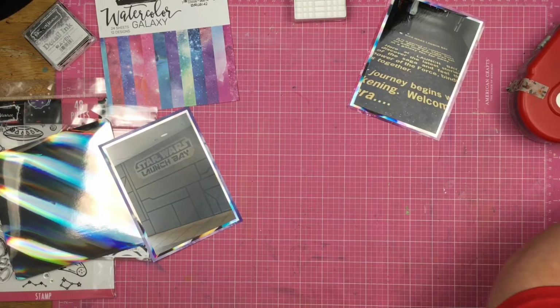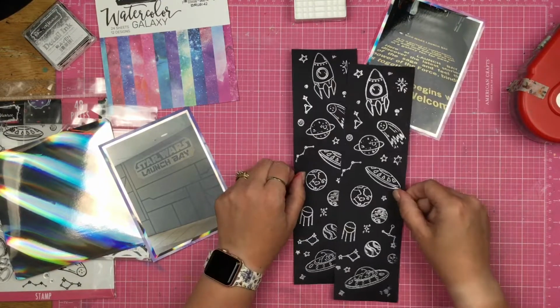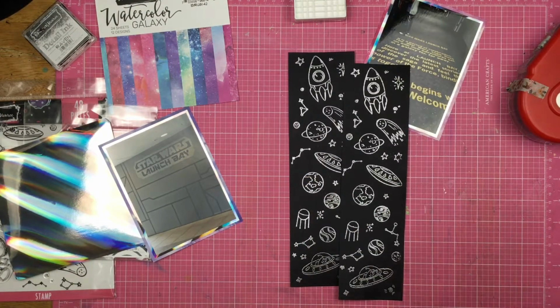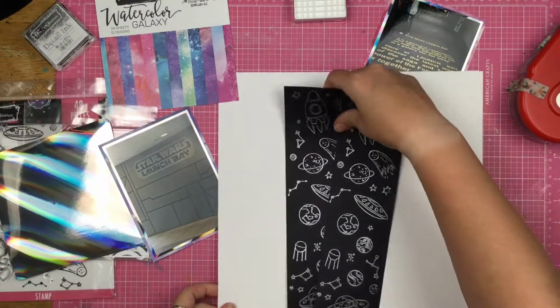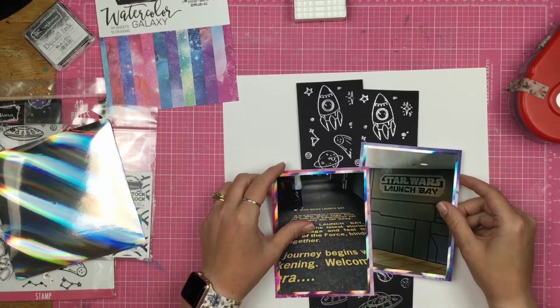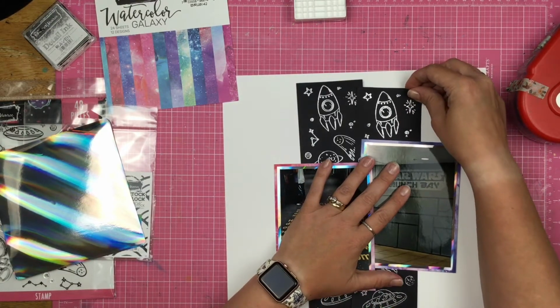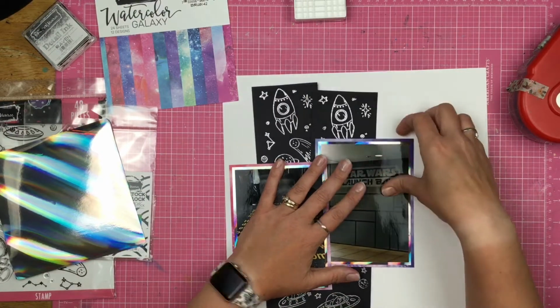Now I have the Star Wars launch bay kind of like wall photo, and then I also have the printed story that was on the ground in the Star Wars font, which was pretty awesome. Now this is where you can see why I should have altered them a little bit, because now I have two rocket ships right next to each other.